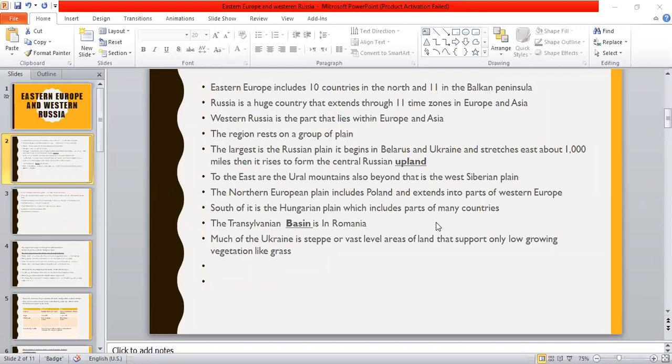Let's move back to the climate. How does the climate affect plants, how are they grown and harvested in Eastern Europe and Western Russia? You'll find that we have several types of climate because we have many diverse physical features. You'll find rivers, seas, and also many mountains. This will affect the climate, of course. Now, what do you expect? What kind of climate will you find in the region? Who can try to guess?